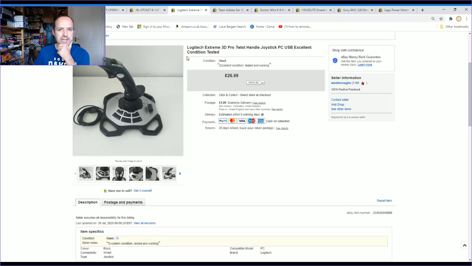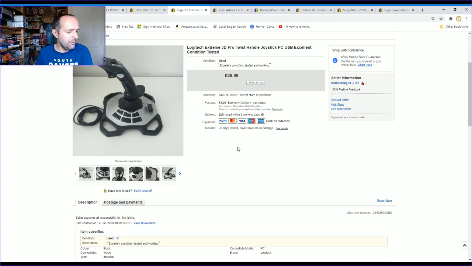Sold a couple of these Logitech joysticks. I don't quite know why this is in here because I did sort this by value, and I sold one boxed as well for more money. But these always sell, and I picked up one the other day for about 2 or 3 quid. They're easy to test. It's just a USB plug that can go into your computer, and if you go into Device Manager, you can press all the buttons, and you see a little red light indicating that the joystick's working. But I've never had one that doesn't work.